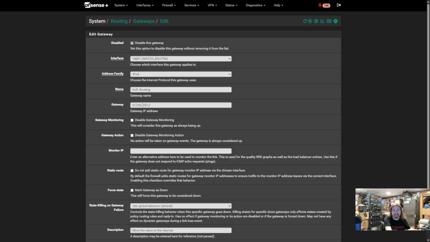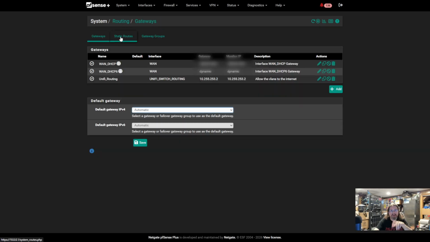If you have more switches that you're going to create other VLANs on, you do the same thing, and it would be .3, .4, .5. I do have another switch which I will test that out on. It's not a layer 3, it's one of their first switches, so it's layer 2. Anyways, you would create this IP address, 10.255.253.2. Then you would come back to routing, then go to static routes.